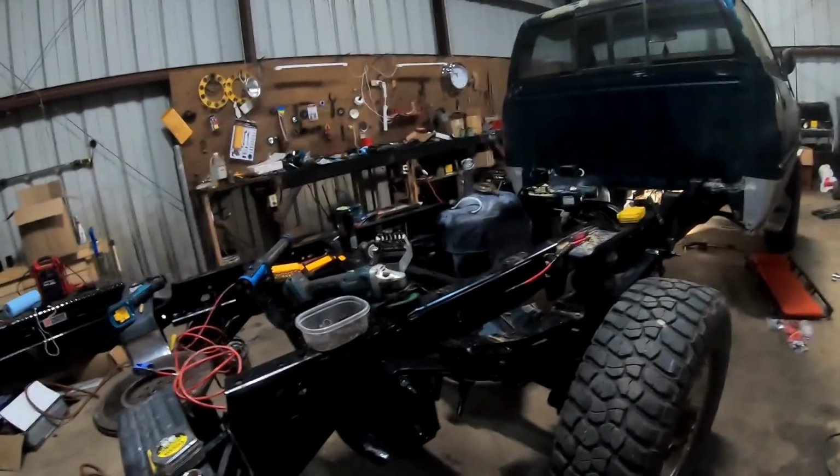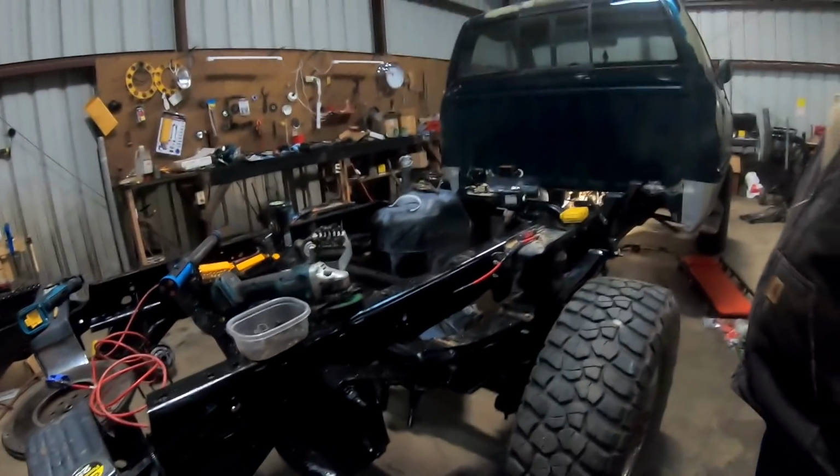You got the first drizzle of rain on it. Yeah, it's got rained on. You can still see it beading up. Look, no rust. She's holding up.